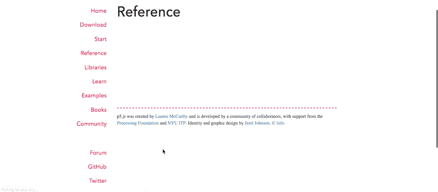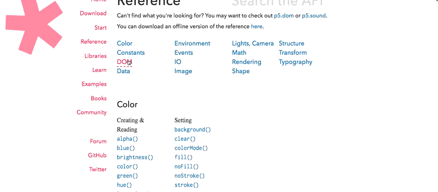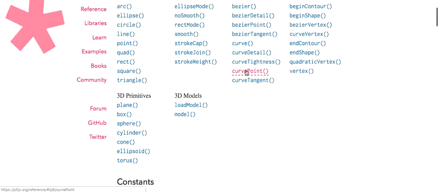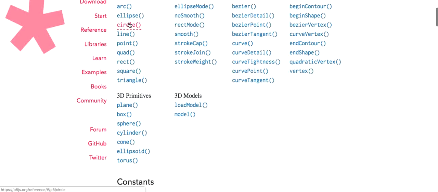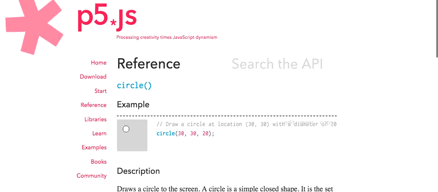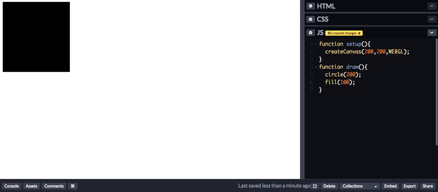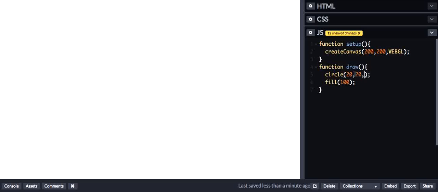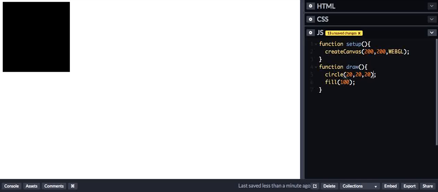It has a reference. Draw the circle at x 20, y 20, and the diameter 20. Make it 80. Okay, so you will see more clearly.